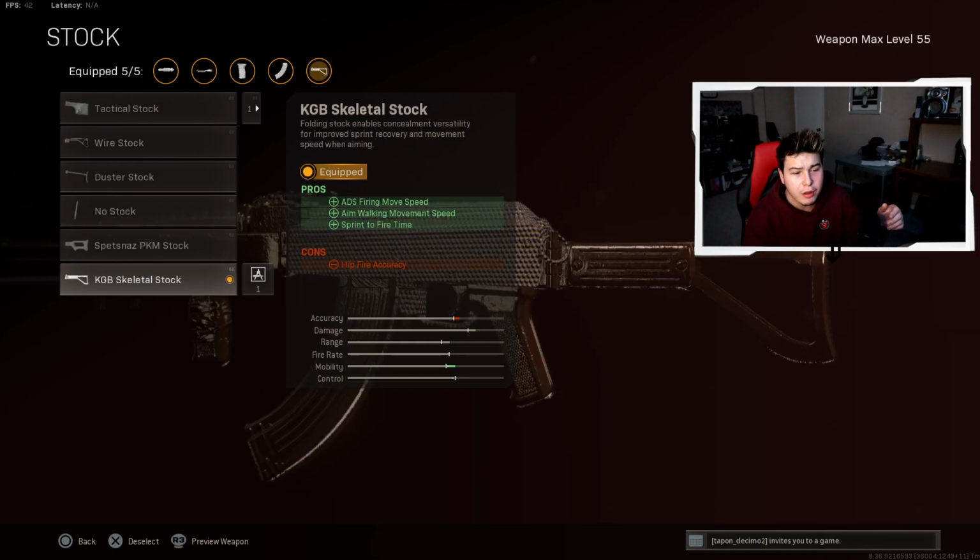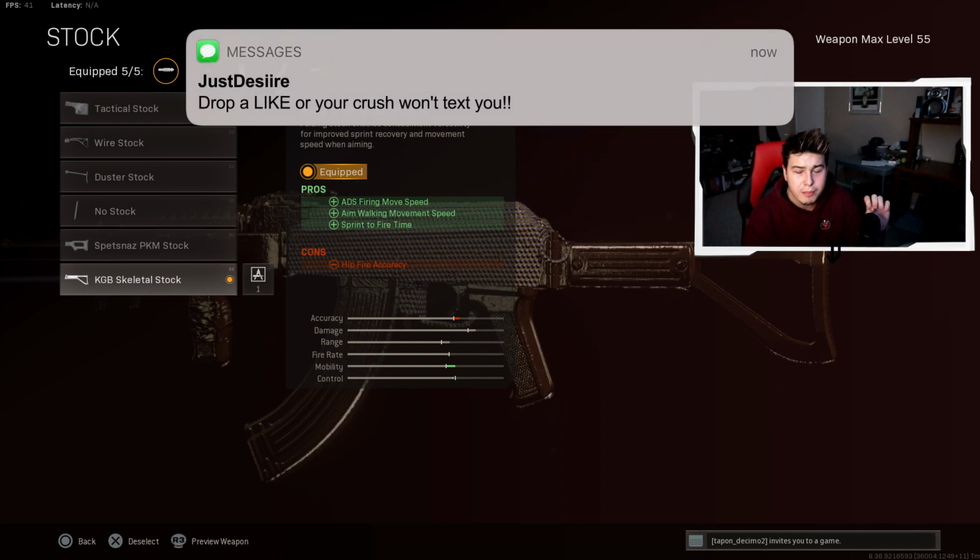Now for the stock, you guys want to throw on the KGB skeletal stock. It's going to give us ADS firing move speed, aim walking movement speed, and also sprint to fire time.